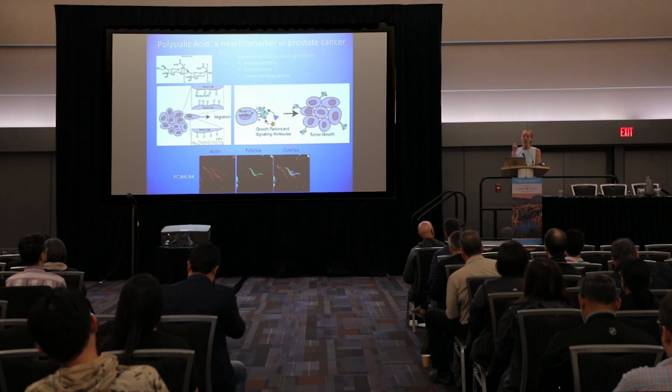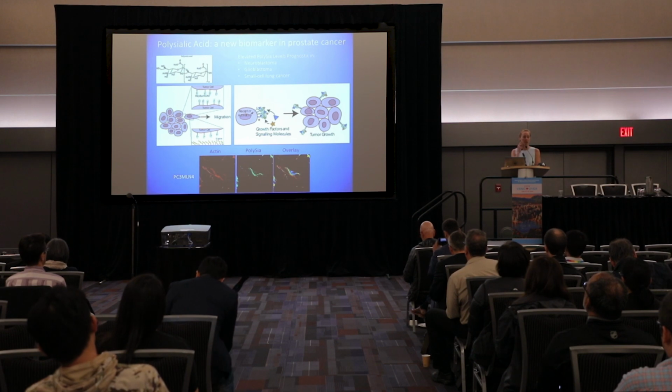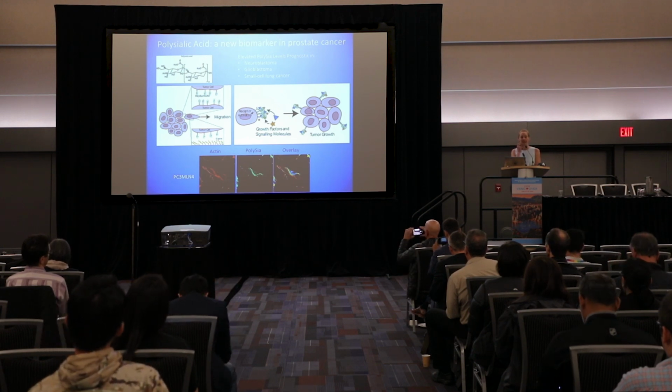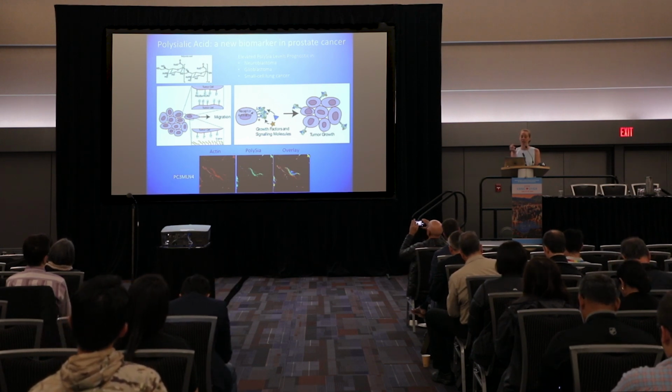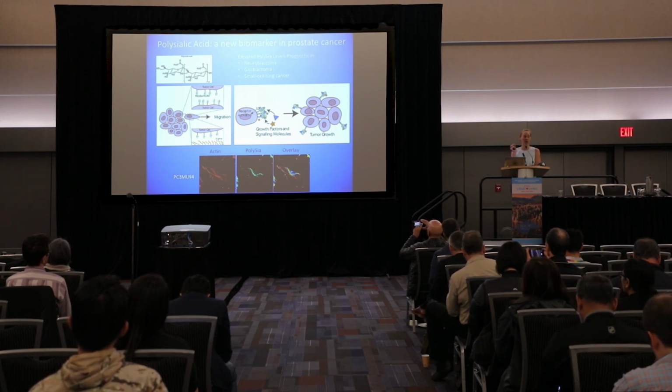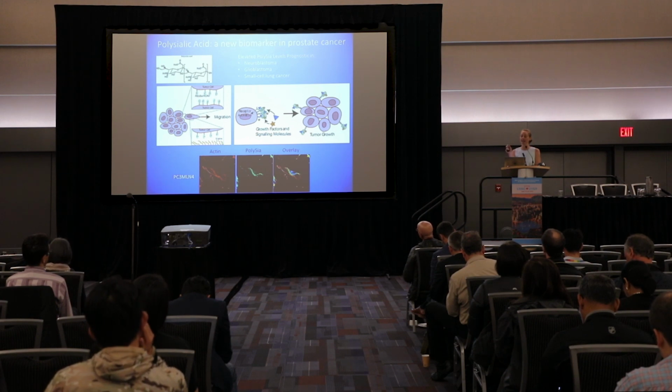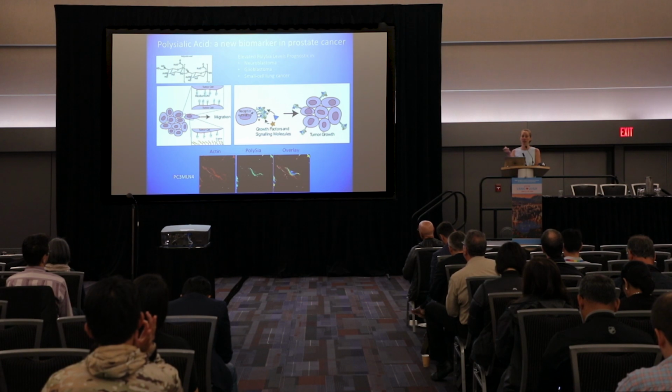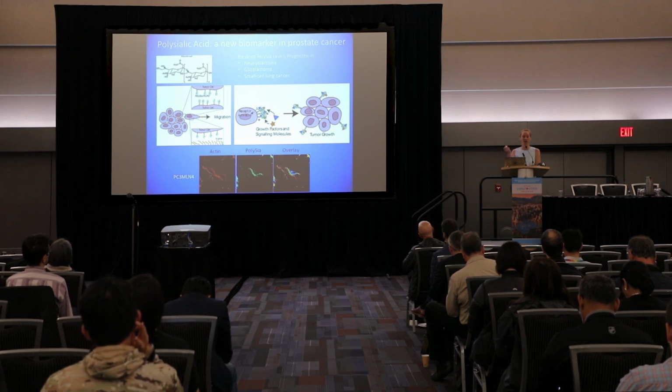So what I found was that polysialic acid is present on aggressive prostate cancer cells. Polysialic acid is a very interesting glycan. It's not a protein, it's a sugar, and I have a particular interest in sugars in cancer biology. This sugar is a long chain of alpha-2,8 linked sialic acids. Having these sugars present on a protein dramatically changes how it interacts with its environment and how the protein that is carrying this glycan also functions.